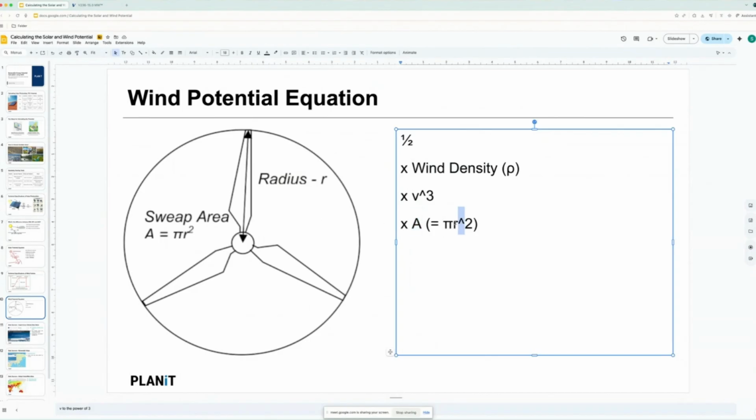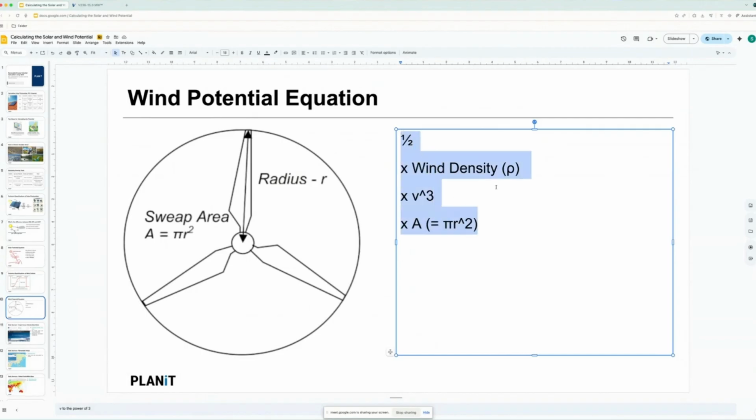That's the reason why wind turbine developers want to make the blades longer, because area is r to the power of 2, which means if you have just a small amount of longer blade, then the output is going to increase by the power of 2, right? So it's basically physics.